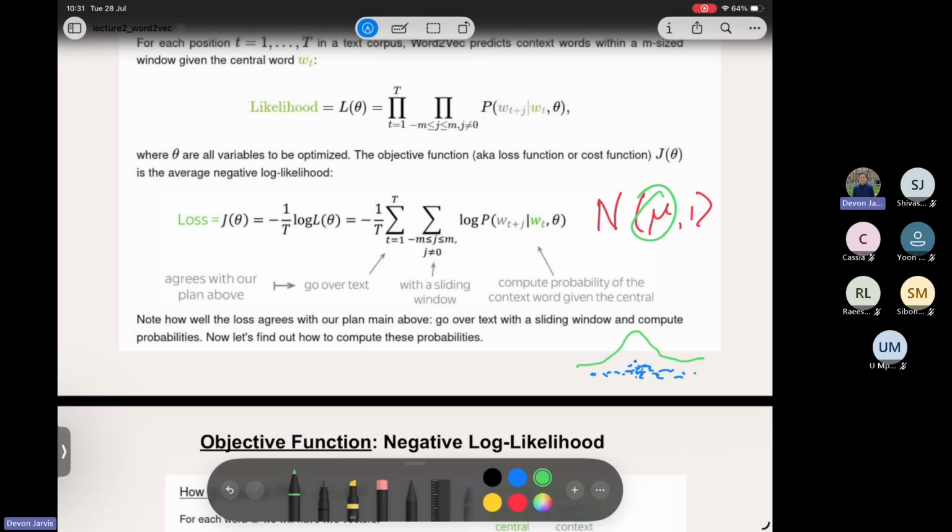Yep. Why is it a sum down here and multiplication up there? Because we take the log. I'll show you that now. Okay, I want you guys to understand the difference between likelihood and probability here, right? It is a little bit subtle, but I think it's important. You'll hear it come up a lot, right?